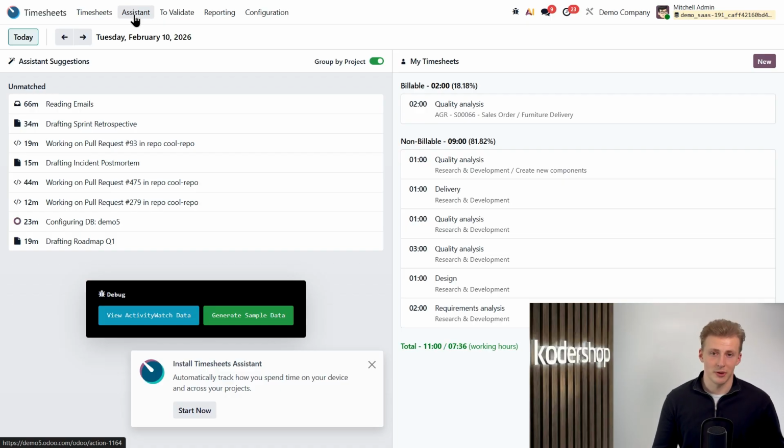Now I want to be very transparent here. In my case, I wasn't able to fully connect the assistant to my laptop. This could be due to the feature being very new in Odoo 19.1 or desktop tracking requiring a non-demo database. So if you're testing this yourself and don't see activity syncing immediately, that's completely expected at this stage. This video is meant to be a first look, not a full configuration guide. Even in its early stage, this feature is a huge step forward. Odoo is moving timesheets from manual reporting to background automation. And that's a big shift.